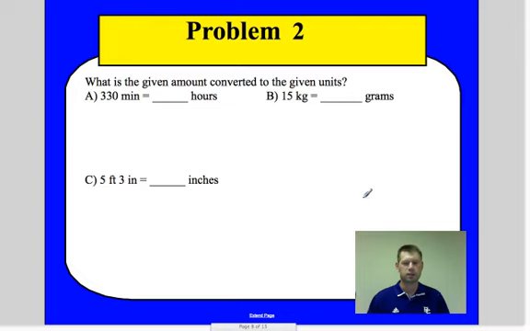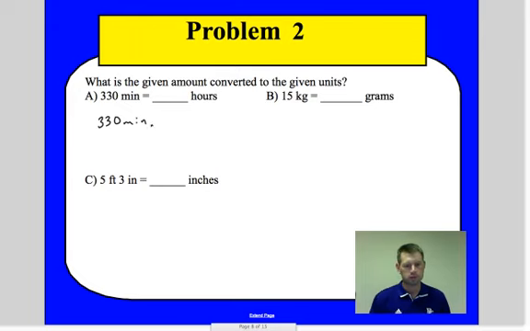So when we make conversions from different units, this would be converting rates. Well, we want to use the same quantity, but we want to know, if we have 330 minutes, how many hours that would be. So what we're going to do is write this problem as 330, and we're actually going to use the minutes here. Well, we want to know what the conversion factor here is going to be.